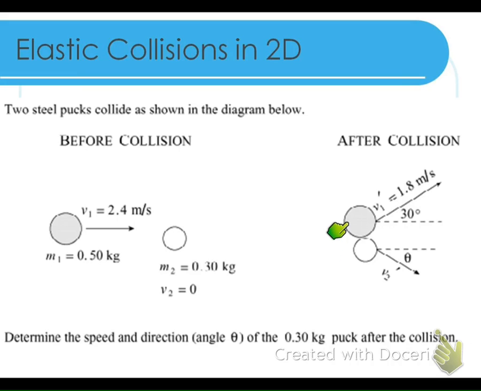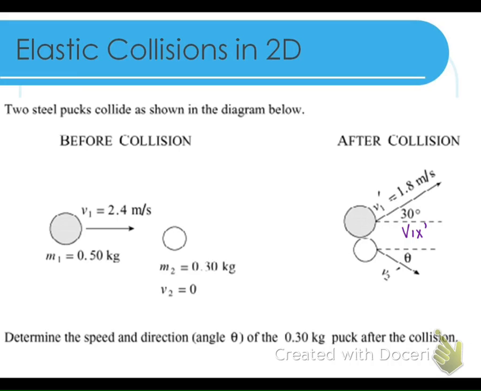Okay, so this gray object, which is our number 1, that's its speed after the collision. So if I'm going to name this component of that vector triangle, what would its variable be called? V sub 1 x. Say that one more time, Margaret. V sub 1 x prime. Yes, perfect. V sub 1 x prime.